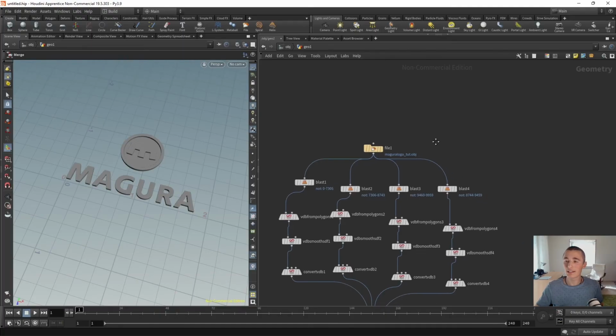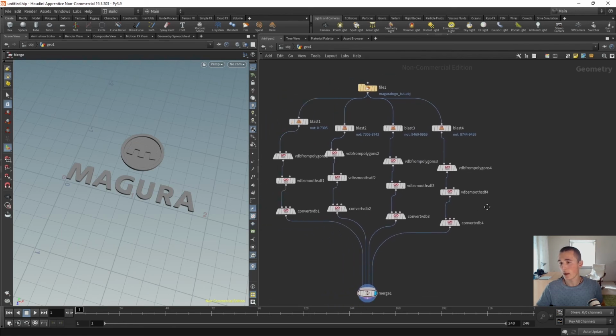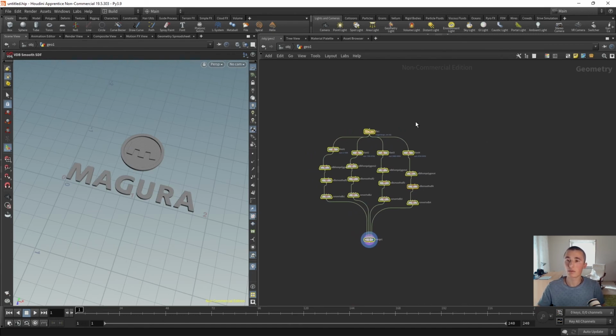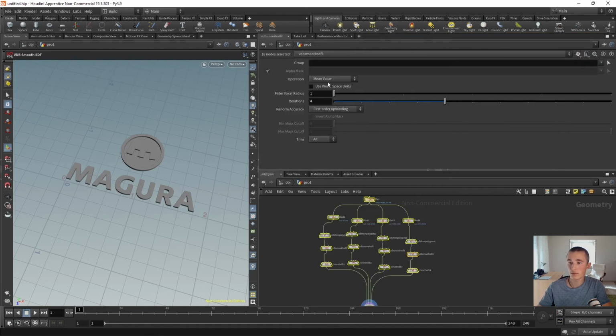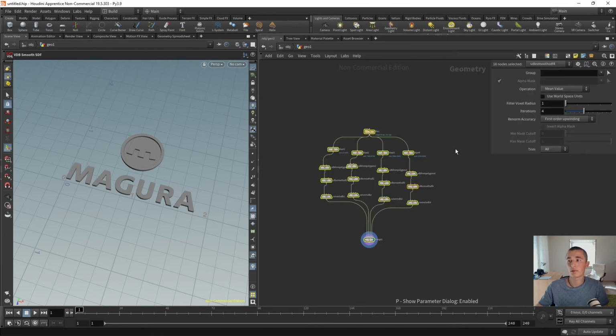Now we are inside of Houdini, and I already opened a file and have everything that I did inside of Houdini in here, but I'll break it down step by step. As you can see, my layout is a little bit different. If you open Houdini, you will have those parameters down here, but I'll usually just close them most of the time, and then with P you can bring up your parameters.